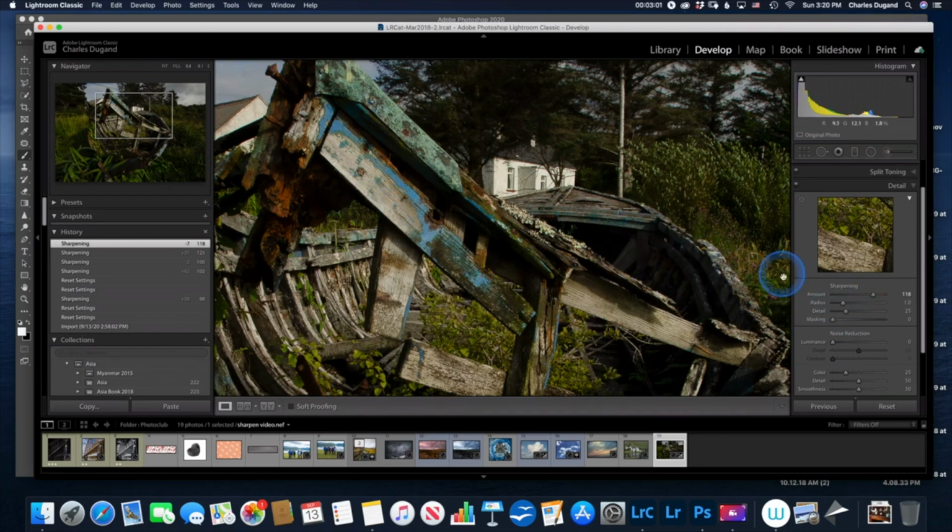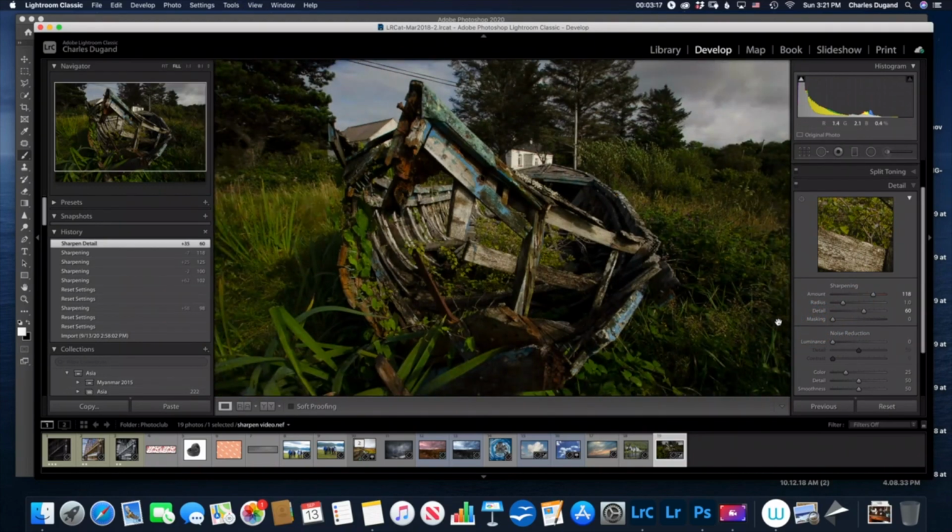Detail is small detail. For example, if I look at the wood grain here and I run the detail up, I should get more in that grain. Okay, and that's not bad. I can run the detail up on that. What happens when you start to do this is noise. So that's the purpose of this last slider here.